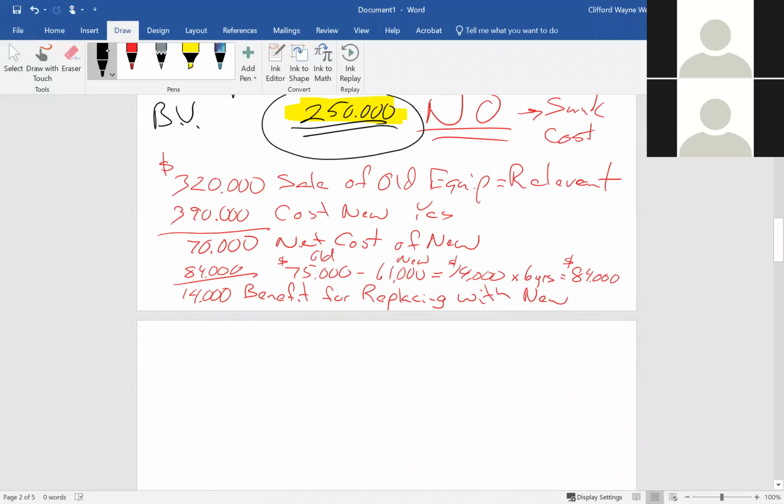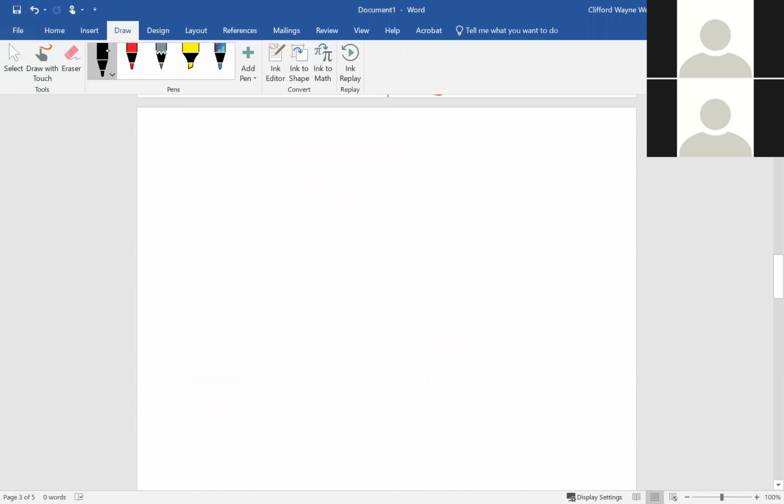And so in that scenario, your sunk cost would be the 200,000, right? And then, being able to identify what was relevant and what was not is also one of the considerations. However, if we look at PE 25-6A, that's the last one we're going to work here. And this is accepting business at a special price.